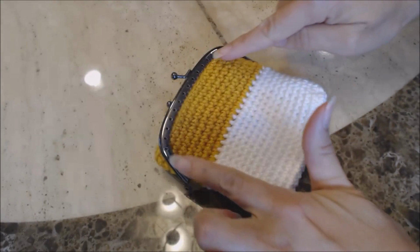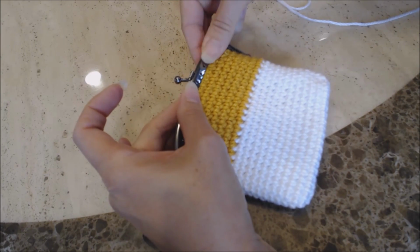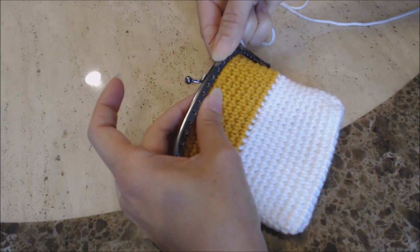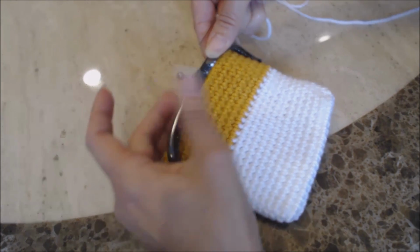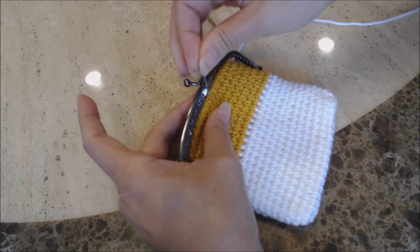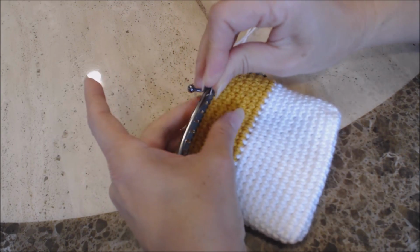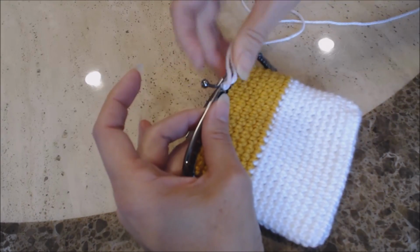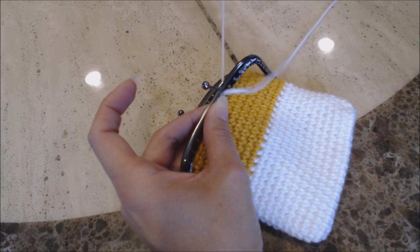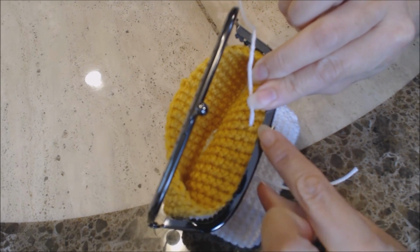Now you're just going to place your purse snap onto the front, and you're going to start from the inside. Make sure you have it centered. And actually, we're going to start from the outside. So you're going to go in through the front, down into the first row of your gold. And leave enough yarn to bury into your work. You can see how I went through the back.